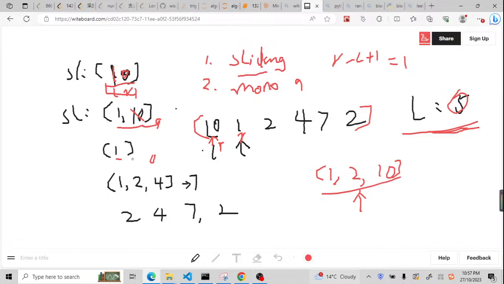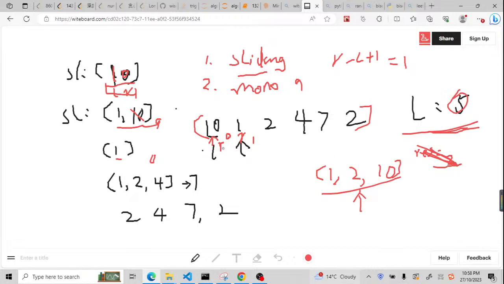Now I'm gonna update my result. So my result is R pointer pointed to the index 1, L pointer pointed to index 0. So 1 minus 0 plus 1. So my result will be updated to 2. But before updating, let me check. But for the L pointer, it is not working inside the while loop. Yeah, but the result is not updated yet. I'm sorry, I explained something wrong.